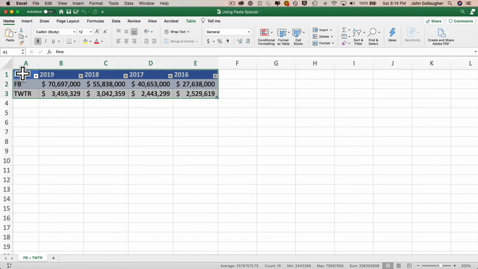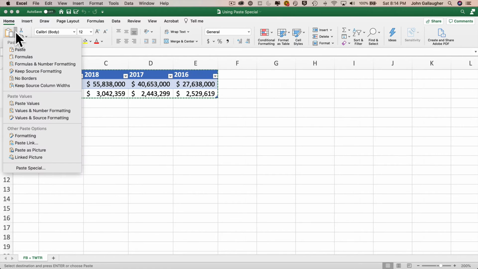Let's check these out. First, let's highlight the data on our table, A1 through E3, copy that, and now if I want to paste just the data in A5, I can click in A5 and use Paste Special. Now, we can get to Paste Special in a few ways. There's this paste icon up here in the Home ribbon, and the last option on this drop-down says Paste Special. Now, I'm going to press the Escape key to get out of this so that I can show you other ways to bring up Paste Special.